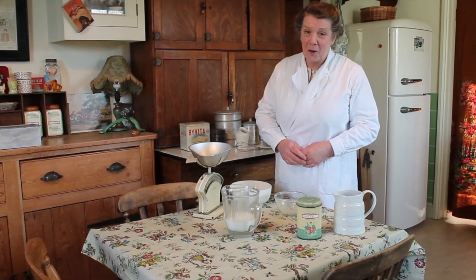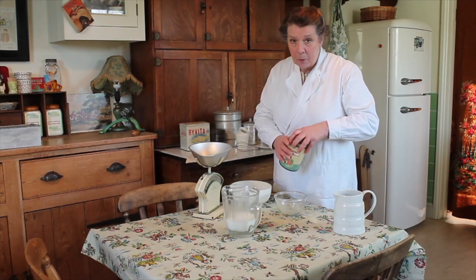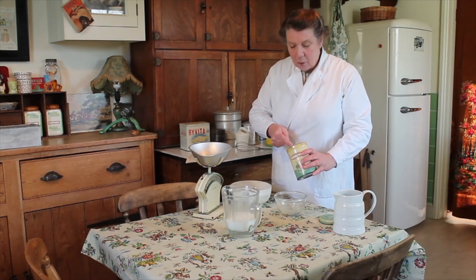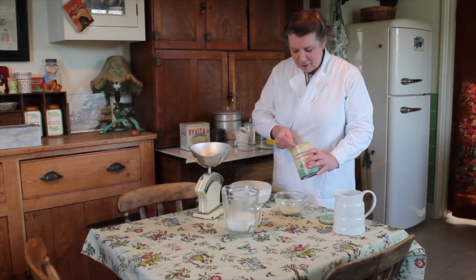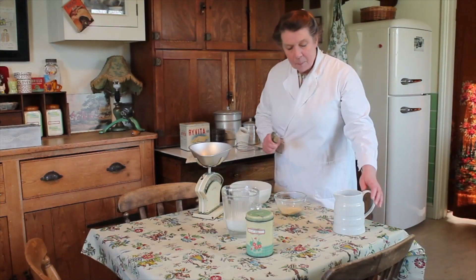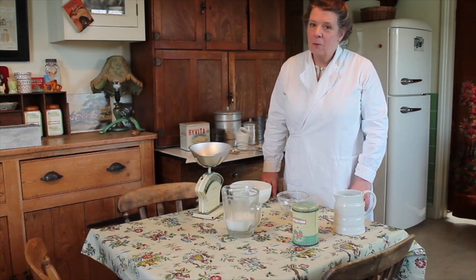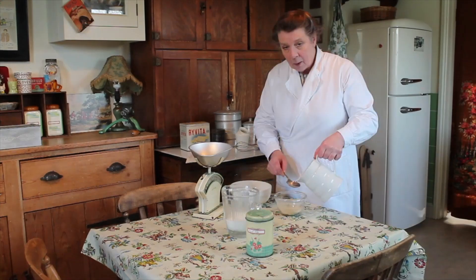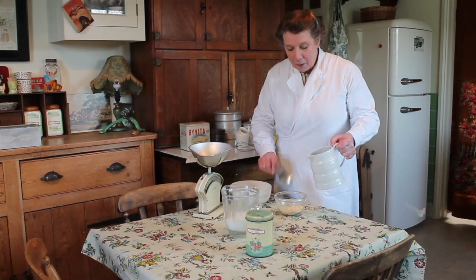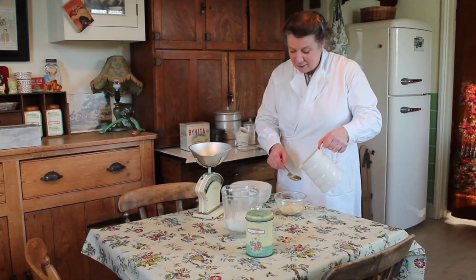Today I'm going to talk to you about batters. With a good Yorkshire pudding or pancake batter, we have the key to a number of first-class dishes, whether they be savoury or sweet — from the humble to those delicious crêpes Suzettes. We need to not fear making our batters thinner. In fact, I could say that the thinner the batter, the better the batter.